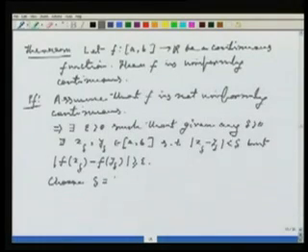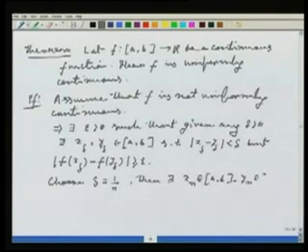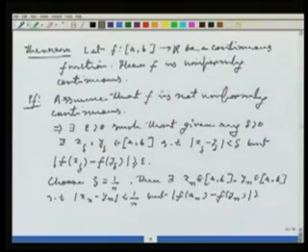So I will start choosing delta equal to 1/n. Then corresponding to this delta, there are 2 bad points, x_delta and y_delta, which now I will call x_n and y_n. Then there exist x_n in [a, b] and y_n in [a, b], such that |x_n − y_n| is less than 1/n, but |f(x_n) − f(y_n)| is bigger than or equal to epsilon. Okay. So the thing is, I have got hold of 2 sequences. One is x_n, other is y_n on the closed interval [a, b]. But I don't know anything about convergence of those sequences.